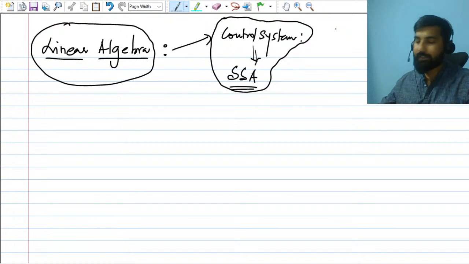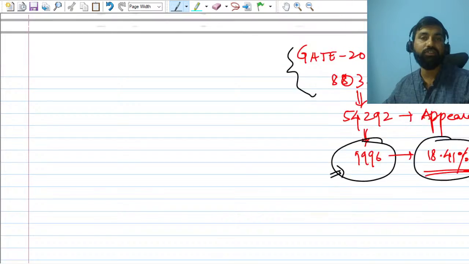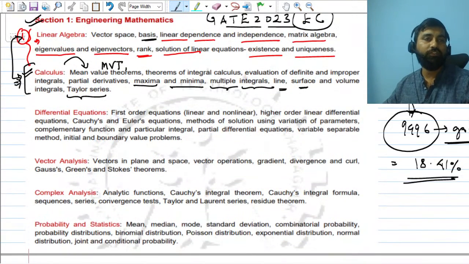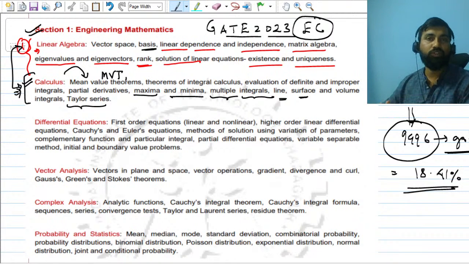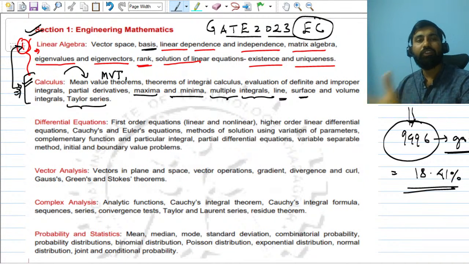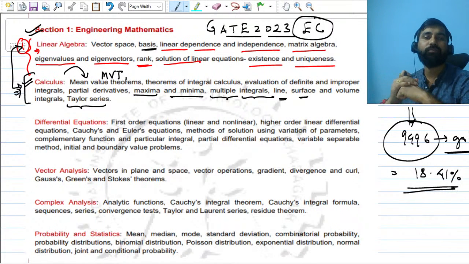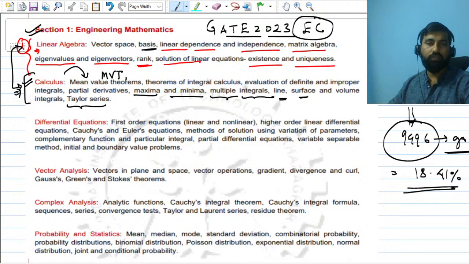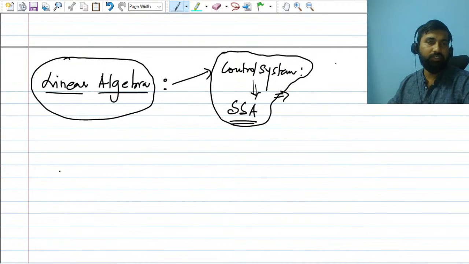So let me go ahead in linear algebra. This is an important topic which we will see in future applications. Now if I say calculus, in calculus there are basics. I have told you that you must be good at function, limit, continuity. Then mean value theorem: Rolle's theorem, mean value theorem, and then Cauchy mean value theorem. Calculus is important for electromagnetic theory.